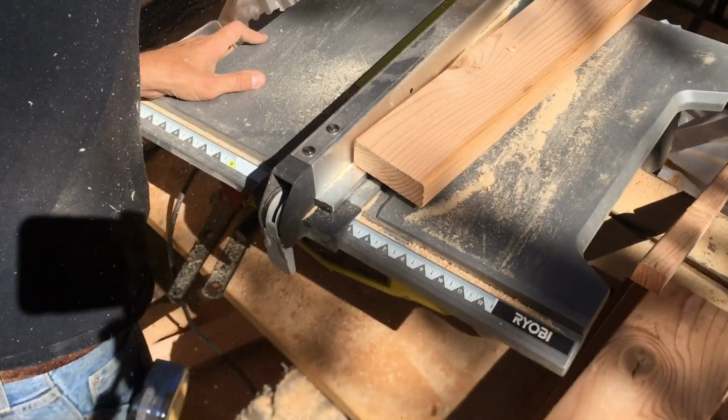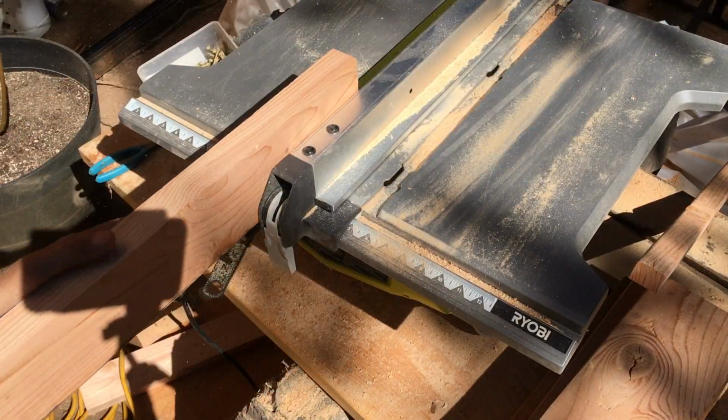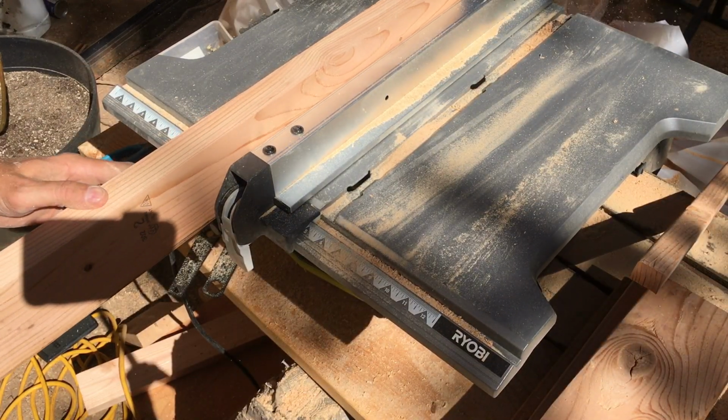And as I said in the window video, I bought this table saw knowing that I may very well kill it by the end of all this.